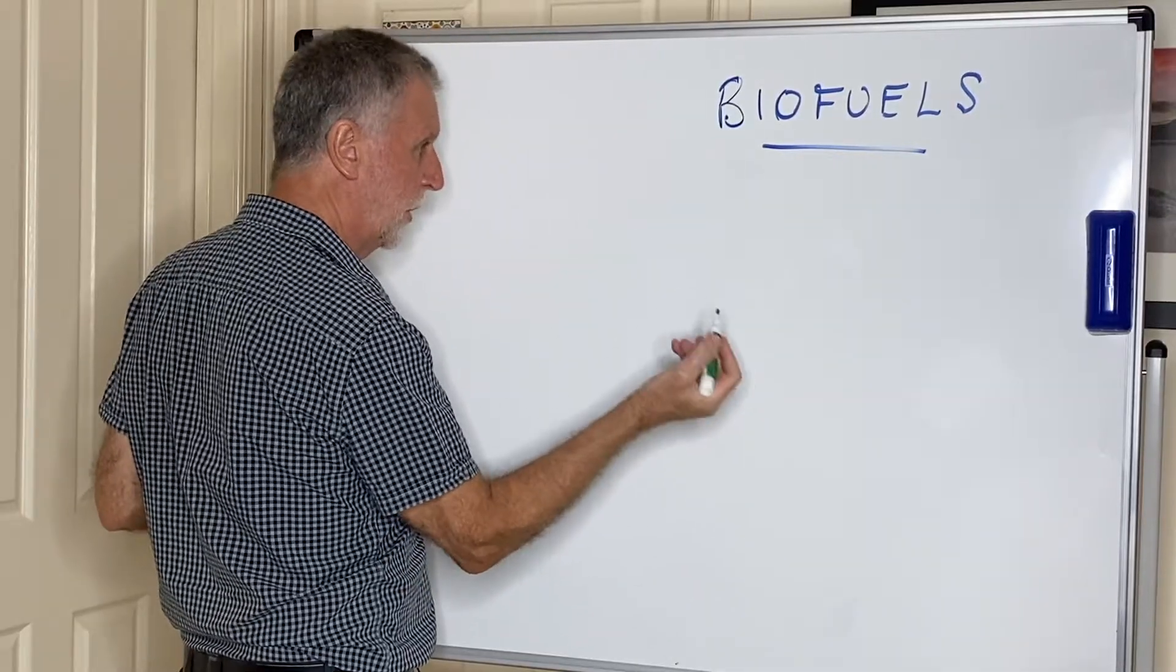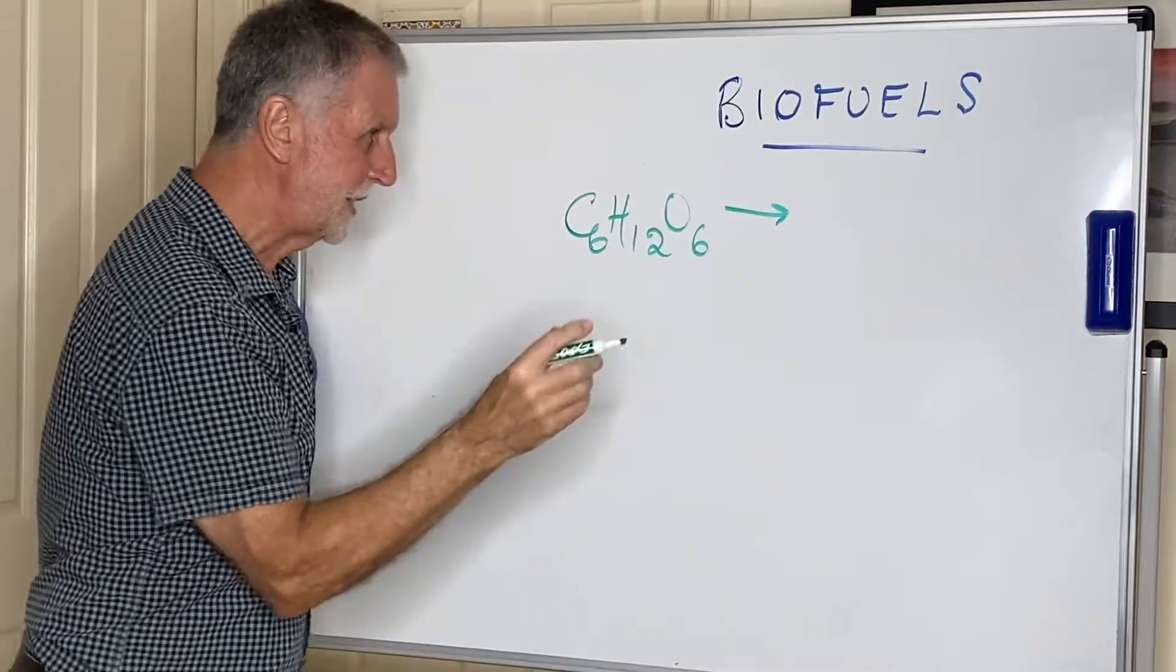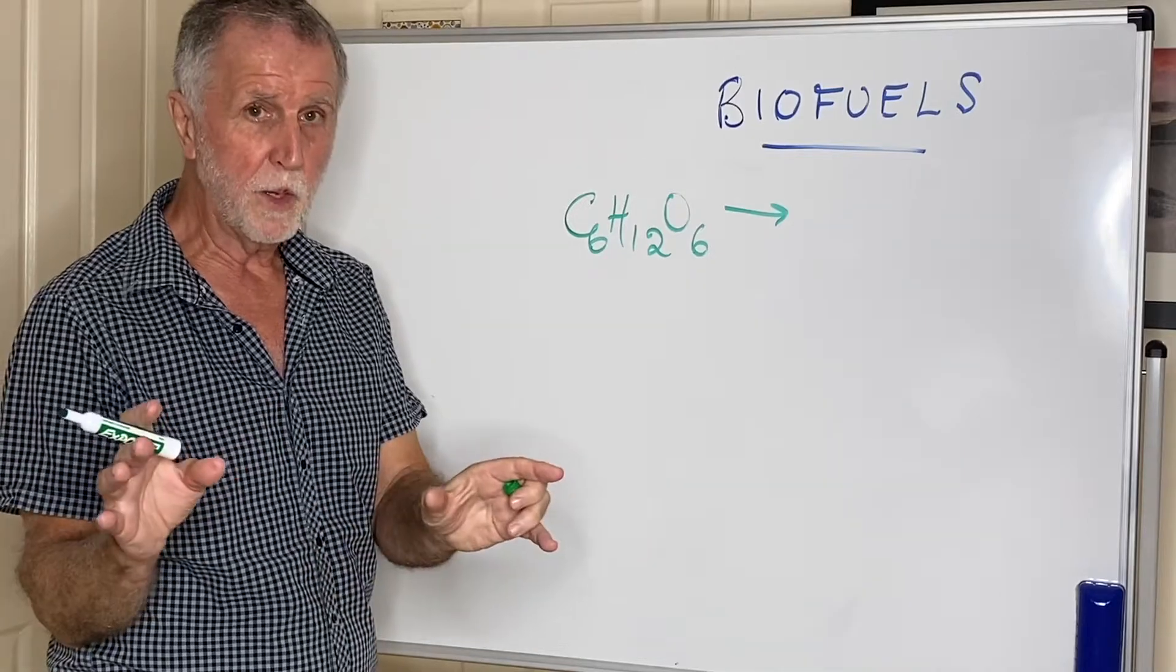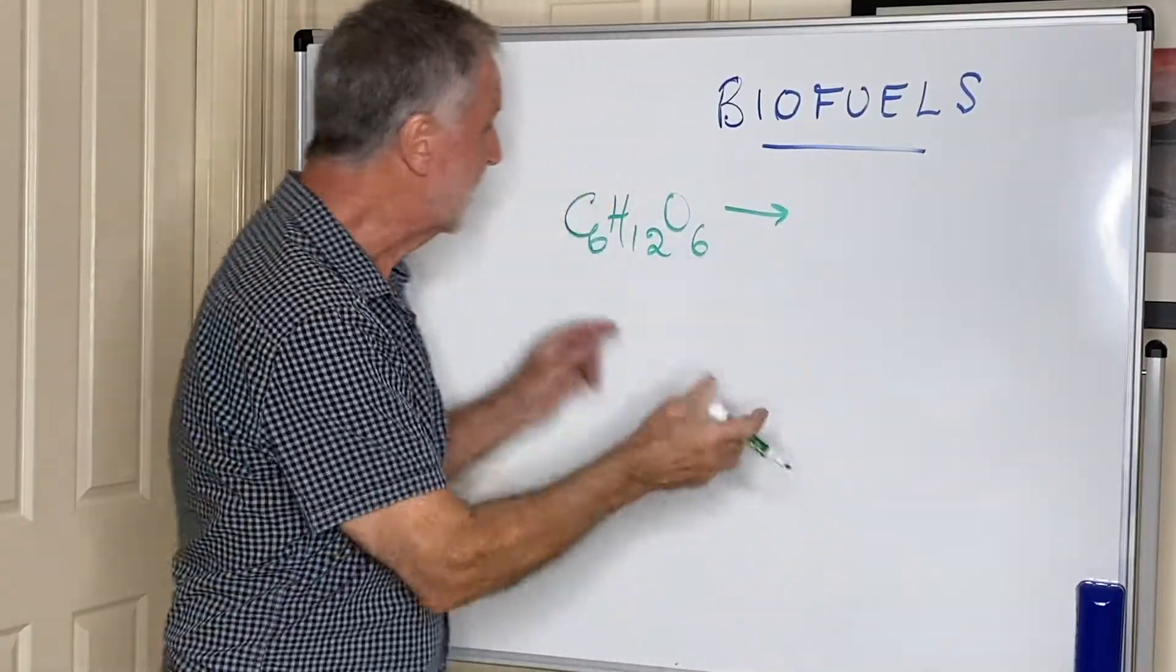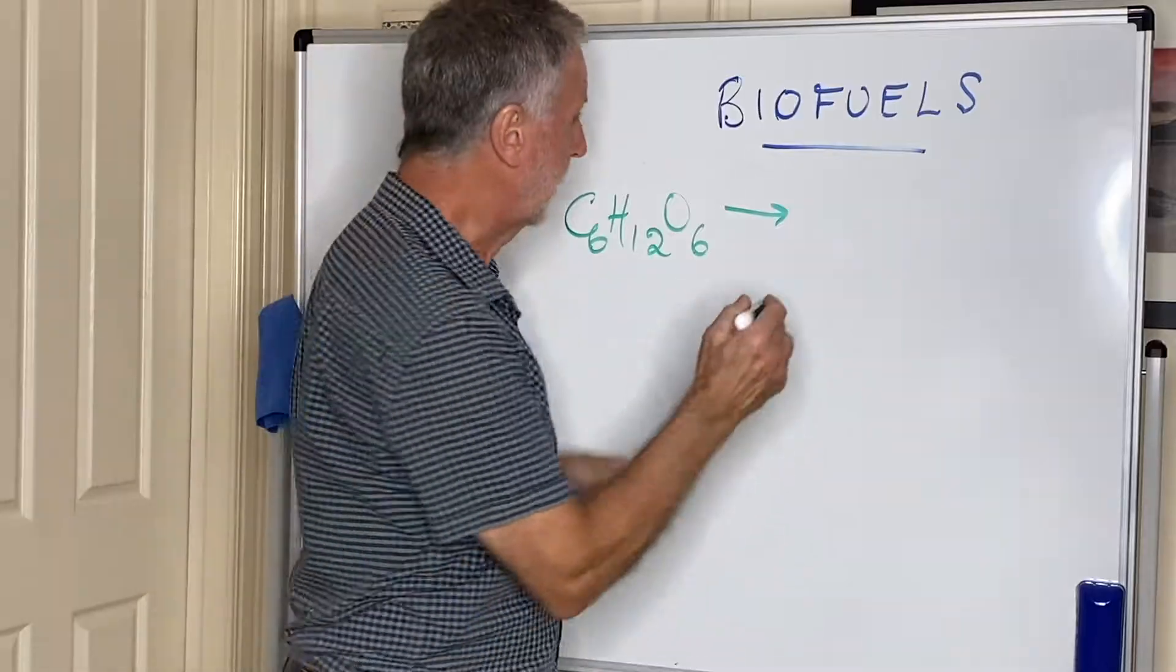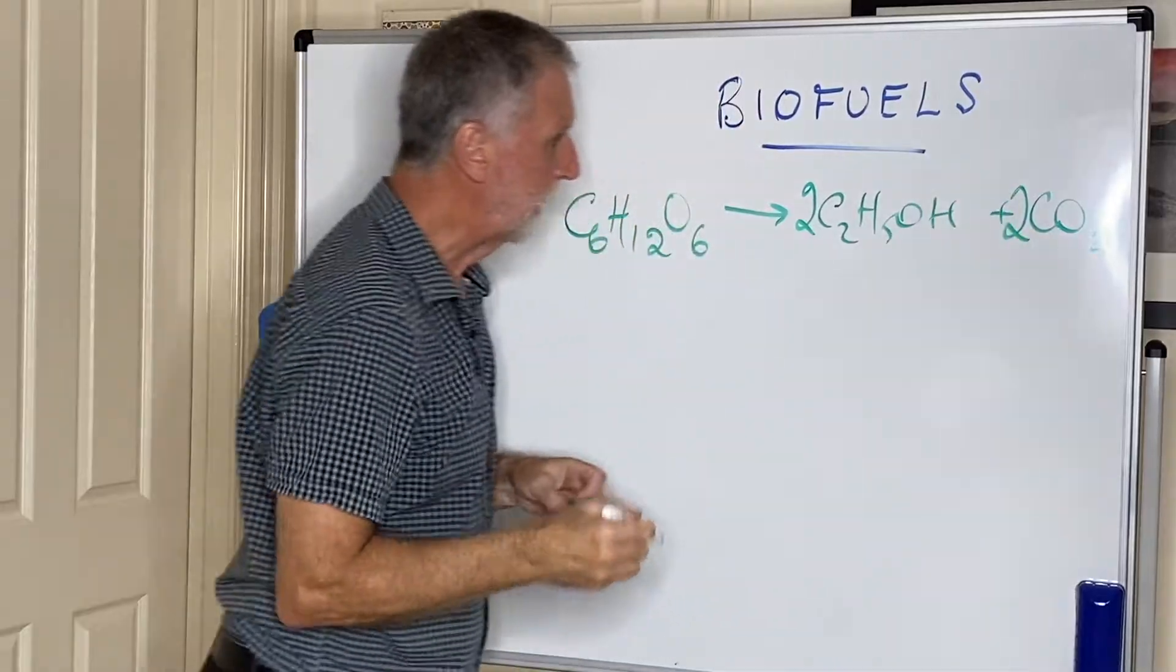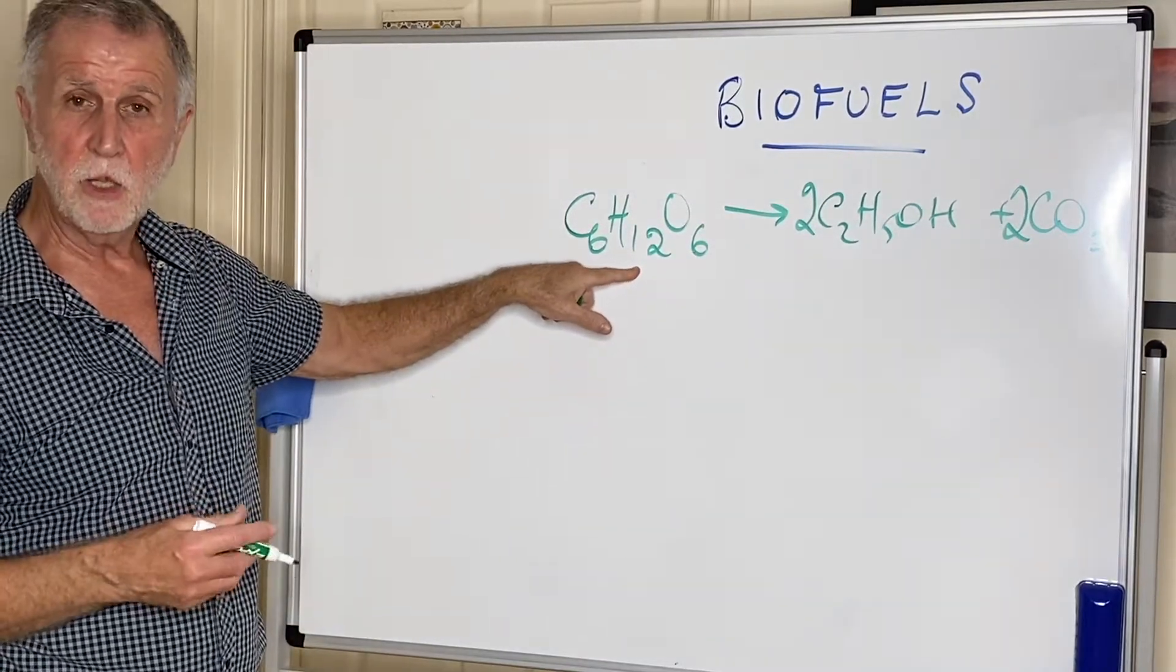If we take C6H12O6 and we ferment this—now fermentation is effectively an anaerobic process, it doesn't use oxygen. If we use oxygen here, this will combust and form carbon dioxide and water; we don't want that. Instead, we use an enzyme which is present in the fungus yeast, and that feeds on the glucose and turns it into ethanol and carbon dioxide as waste products. So we would have ethanol, C2H5OH, and CO2, and I think we need two there and two there to balance the equation. So this is one way of making the biofuel ethanol from crops like sugarcane or corn, which are renewable fuels.